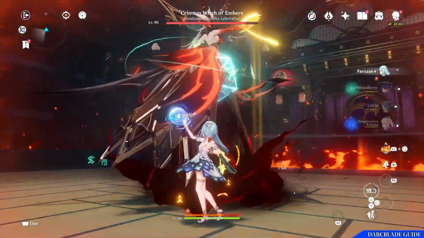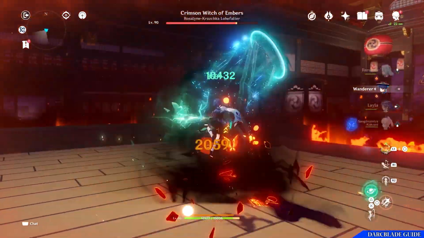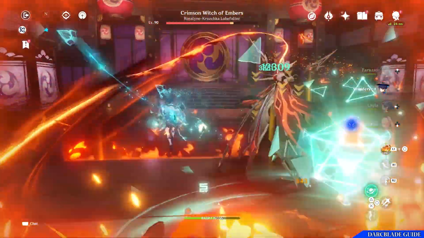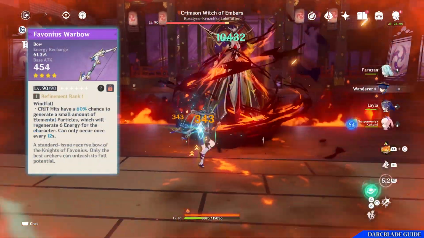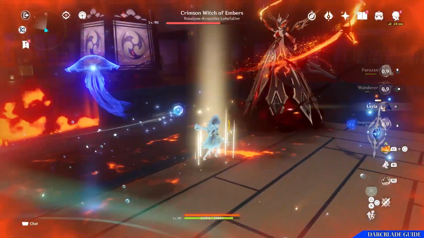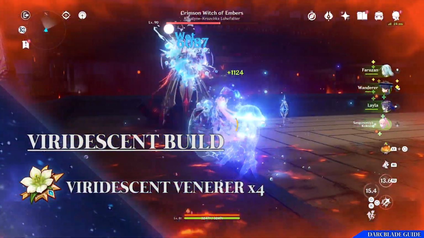So it benefits from having Cryo, Pyro, Electro or Hydro characters in the team as well. So for the weapons, much like the first build, I'd recommend going for energy recharge weapons, so Sacrificial Warbow, Favonius Warbow, Elegy in Twilight are all good choices, and failing that I'd also recommend the Stringless. As for your artifact set, you'll want to go for 4 pieces of the Viridescent Venerer set.